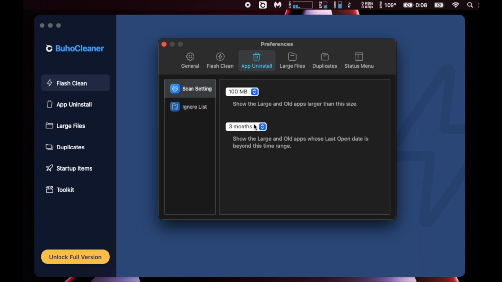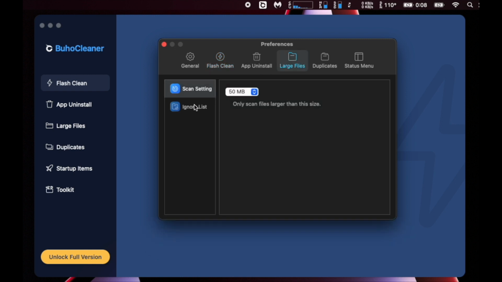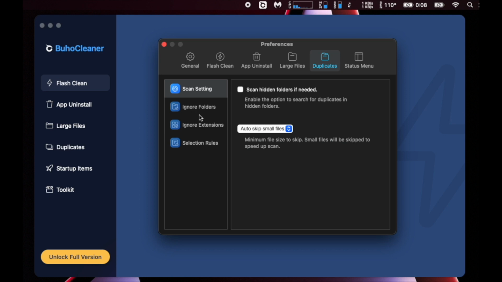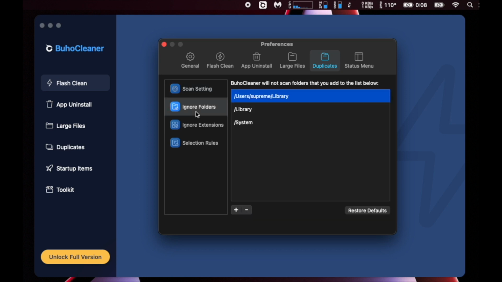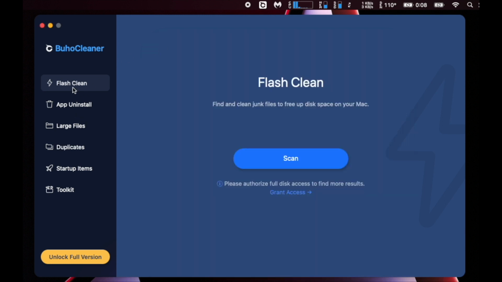You could scan through those and uninstall those, but these are basically the settings that you would want to apply to your action items. And then you could change the folder structures, etc., and then enable the menu items that you want to display on top. And those are just the preferences, but the real deal is here.